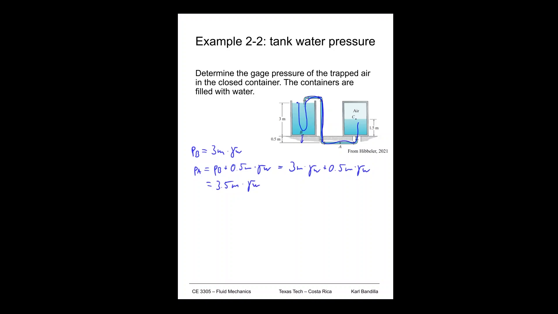If I want to get to C, then I can move along the pipe to the right, the pressure doesn't change as long as the water is not moving. And then I have to go up all the way to C, and I know that is 0.5 meters plus 1.5 meters. 0.5 here, 0.15 over there.